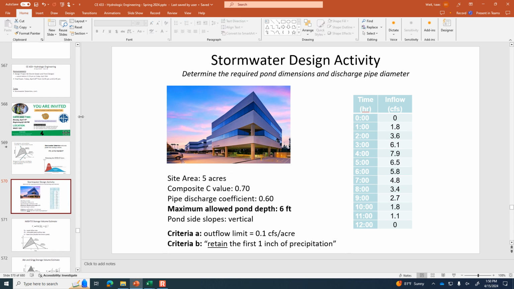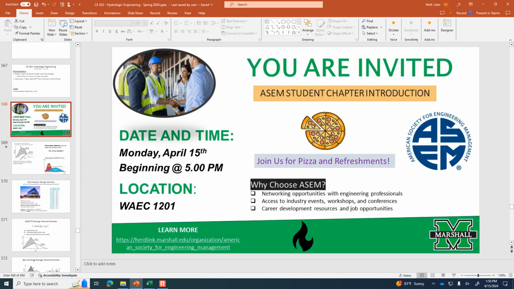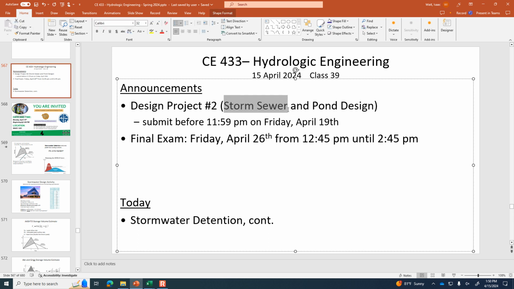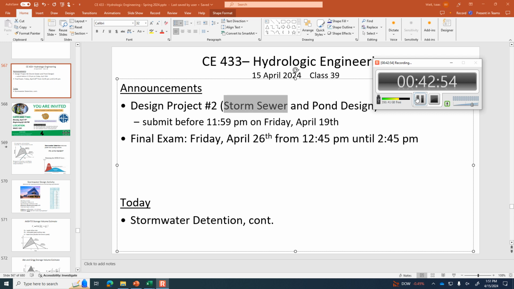Okay, 1:50, we're out of time. Remember that meeting at 5 today, down the hall, free pizza, and then your storm sewer sizing. I cut off half of those inlets. I gave you the revised handout, and it's also posted on Blackboard. I still haven't heard anything from Bentley on getting more inlets, so unfortunately, you'll only have 5 inlets in your storm sewer design. And then the pond stuff, I think you should be in good shape to do that now as well. See you Wednesday.